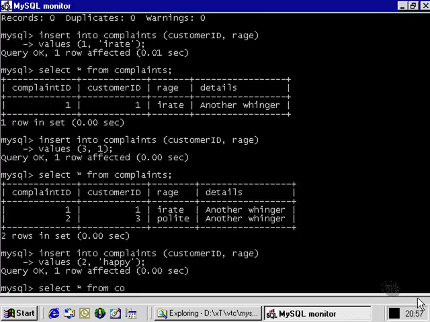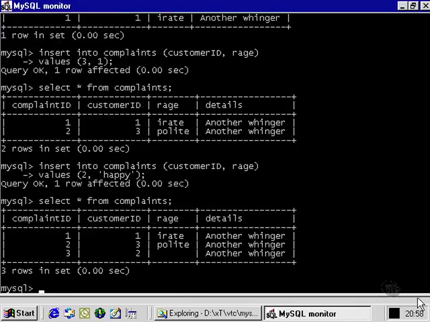When we come to run a select query and check whether our data has gone in, we'll see that even though MySQL reported that the query was okay and entered some data into the table, no data was entered into the rage column. That's because when an enumerated column receives any data other than the list of valid values that we specified when the column was created, or altered in this case, it will simply leave the column empty.